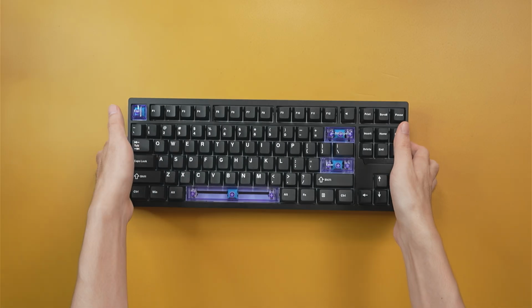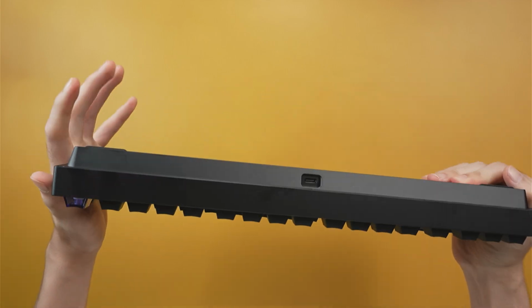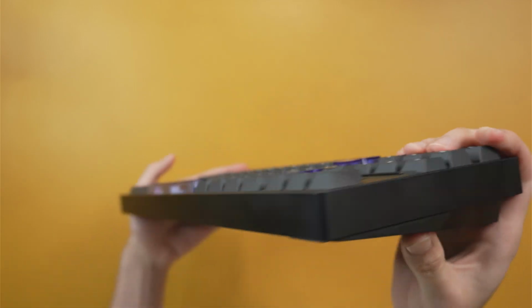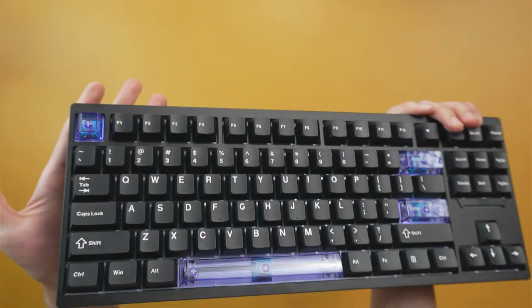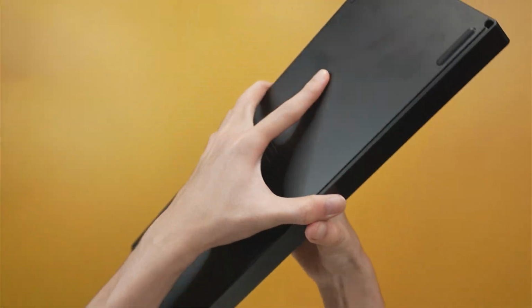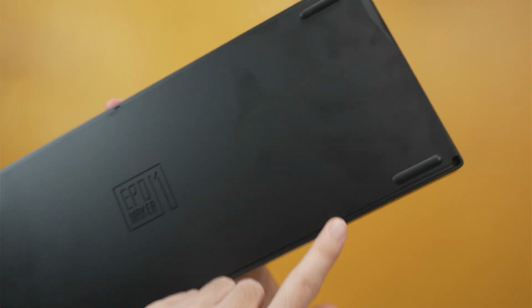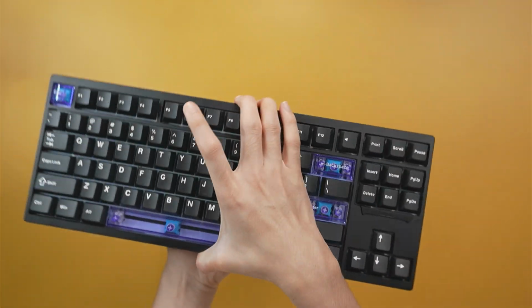Now that seems to be everything inside the box. Very nice quality and secured packaging. All of the accessories that you will be needing will come with the box. More than you need actually. If you don't like these see-through keycaps, you can replace them with the extra keycaps that came. And you can also open up the keyboard pretty easily because it does come with the Allen wrench, as you saw earlier from the unboxing.